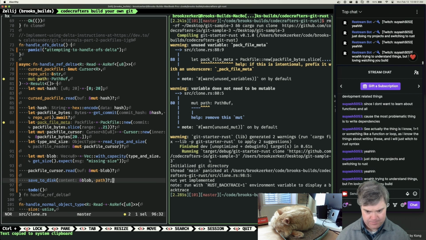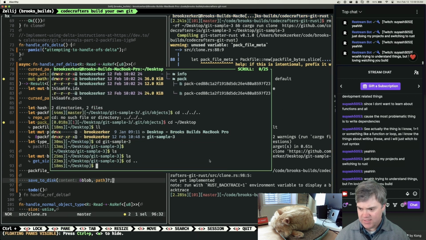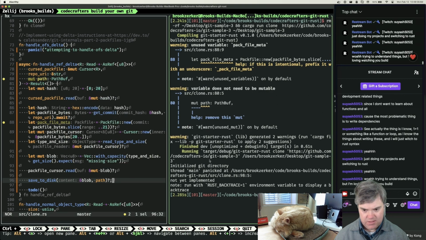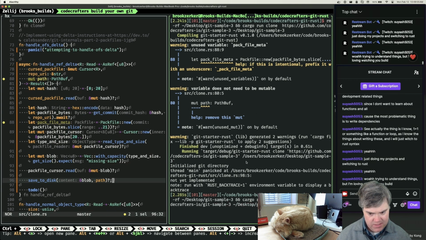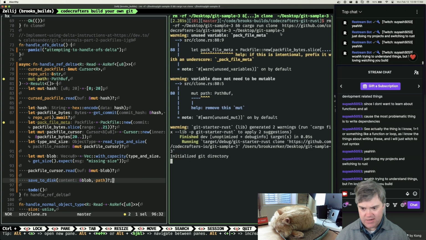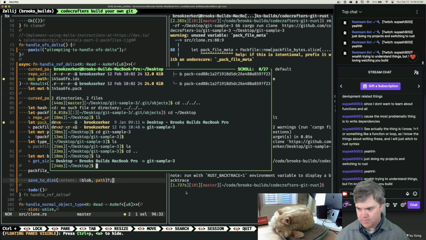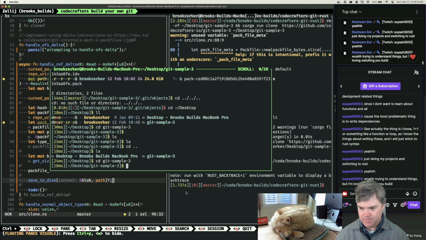Okay, let me try this again. What did I do? Remove get sample 3. And then a cargo run clone to get sample 3. Okay, so if I do that, get sample 3.